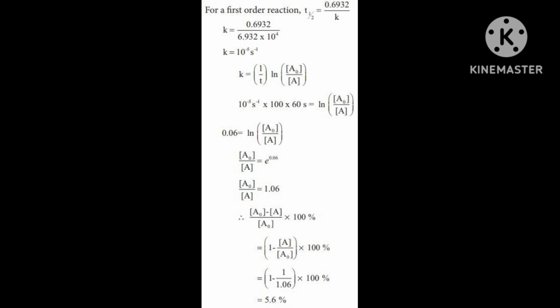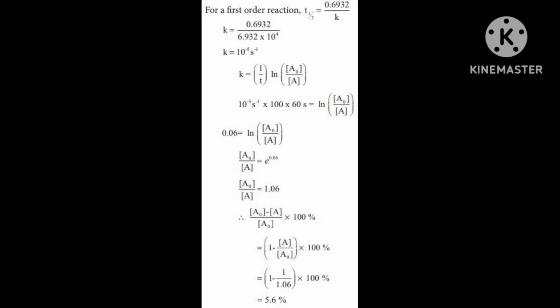0.5 plus x, that is the total pressure. In the formula I require the initial pressure and the total pressure. Our total pressure value you are knowing. From this relation, from the total pressure, the x value you can now calculate, because now you got Pt equal to 0.5 plus x. Then what is the x value? x is equal to Pt minus 0.5. Now the x value you are knowing.